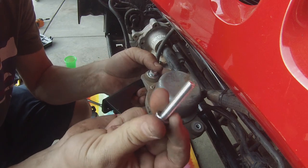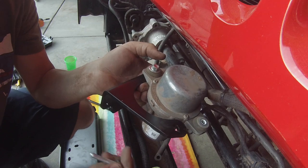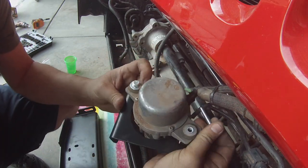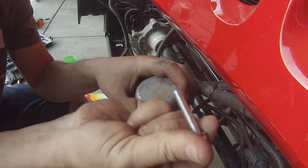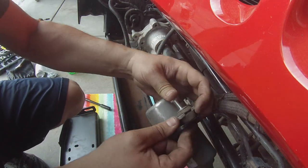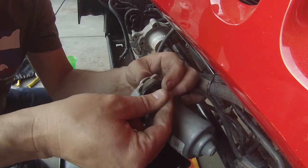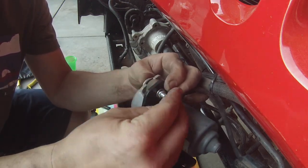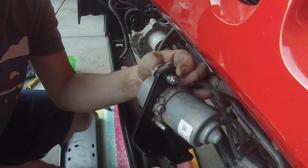Inside the kit, you're gonna have two of these bolts longer, and you're gonna have three of the shorter ones. The three of the shorter ones are to mount this plate to the back of the winch plate. These guys right here are gonna go on your vacuum canister, nut washer through the top, through the hole on the bottom, and then you're gonna do washer, lock washer, and then nut. Tighten those down so they don't come loose, and then we'll move on to the next step here.